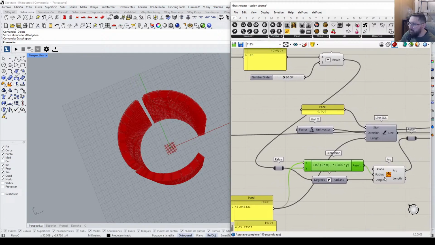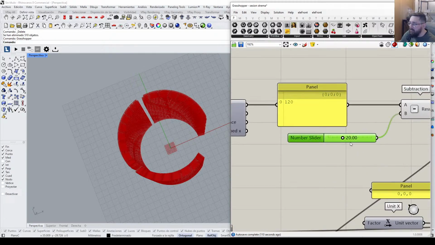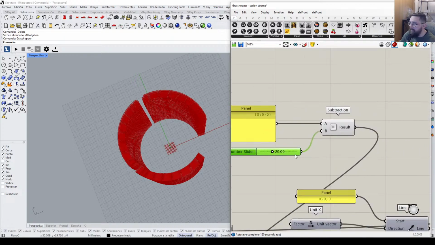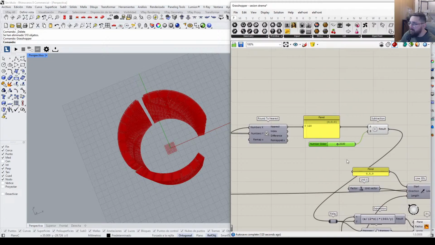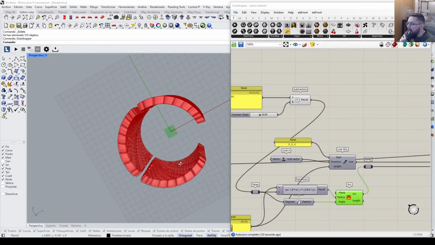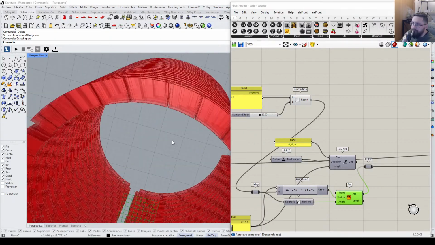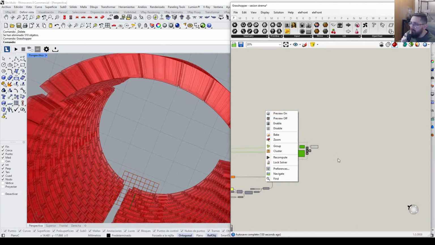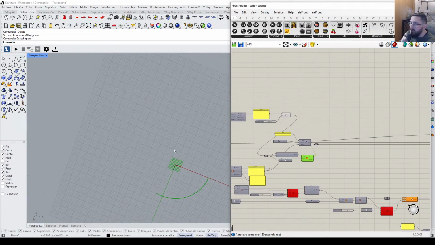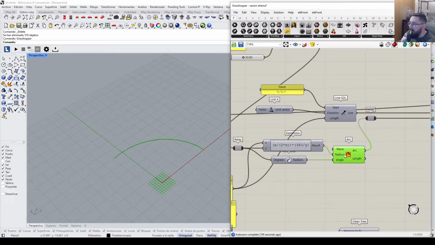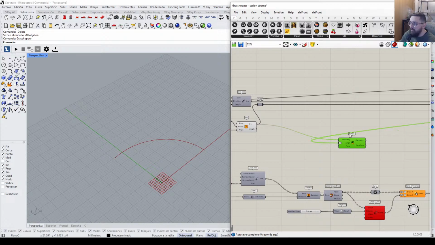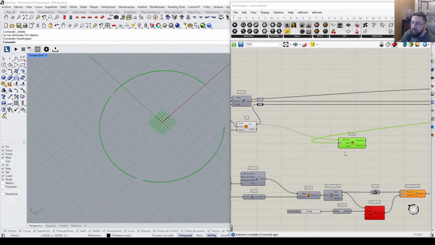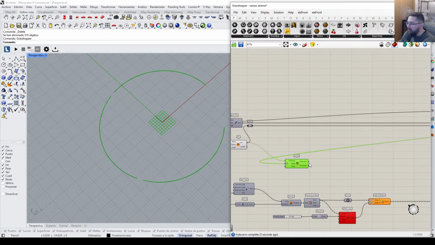The arc isn't complete. Why? Here I'm just reducing by value 20. Oh, that doesn't work. Why? My logic just broke in front of me. And I'm not sure why. 120. If I rotate, what happened? If I rotate here, it doesn't give me the values I'm looking for. Ooh, that's interesting.